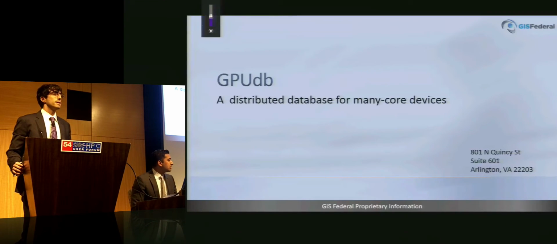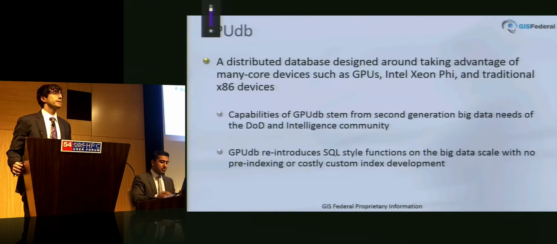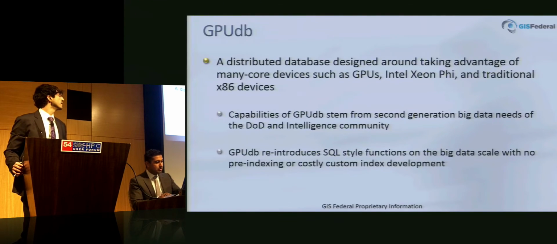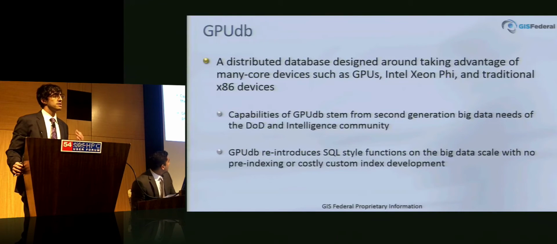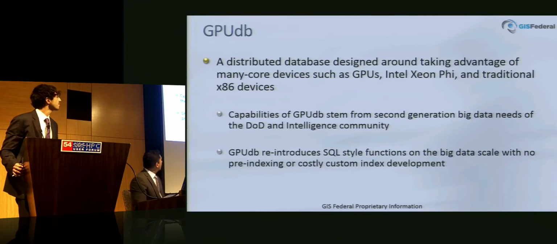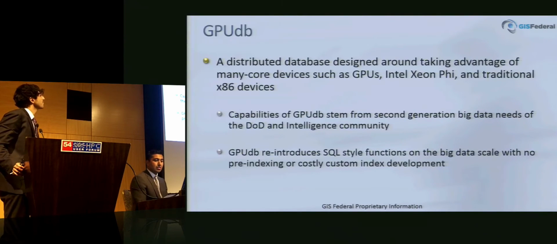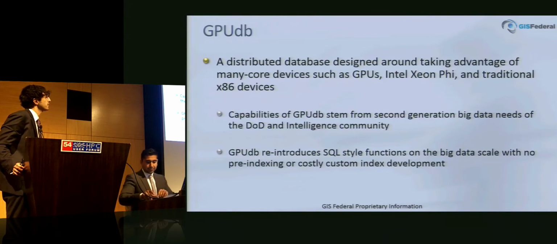We're going to talk about our distributed database product called GPUdb. It's in the name. It's a distributed database that's centered around many core devices and the different kind of data structures and paradigm that that kind of approach generates. So, like I said, it's centered around primarily GPUs. We have worked with Xeon Phi cards before. Our best, most production setup is using NVIDIA cards, but there's nothing stopping us from using other many core devices or ATI cards.